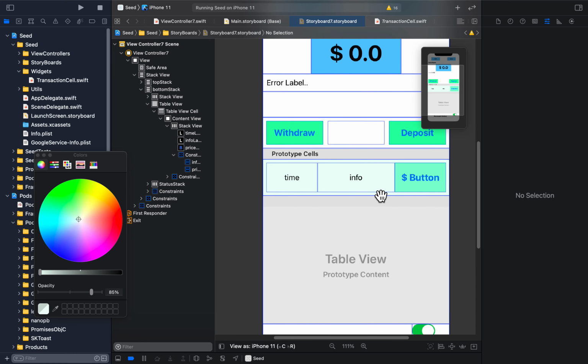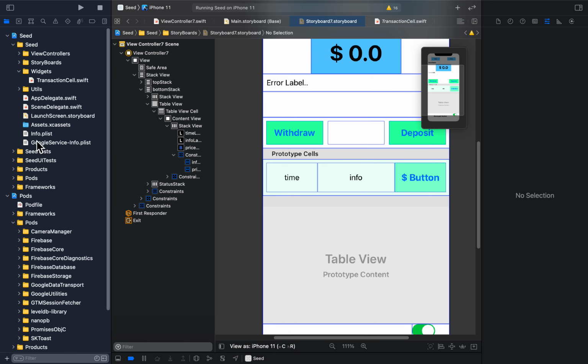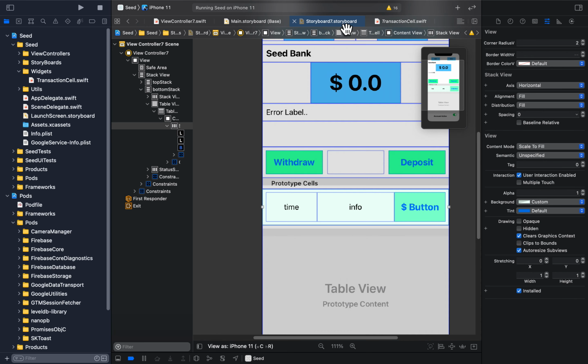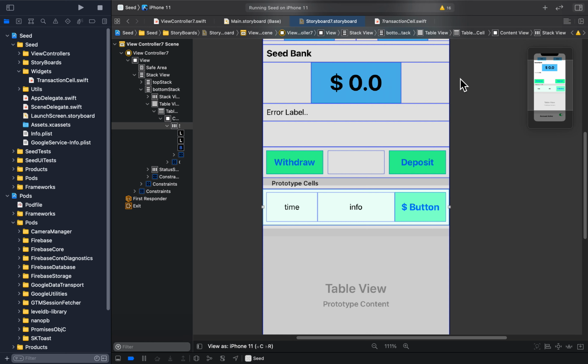So the next thing we'll do is to connect these items to our transaction cell class, just like we'll do with a normal view controller. So to do that, we're going to need to open this side by side.